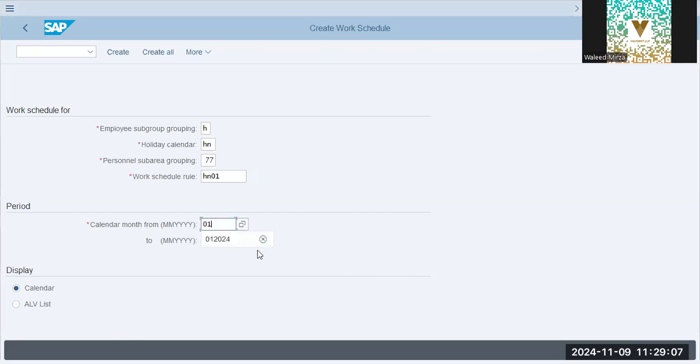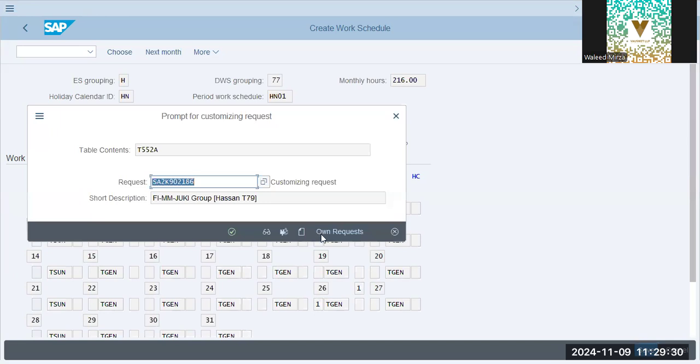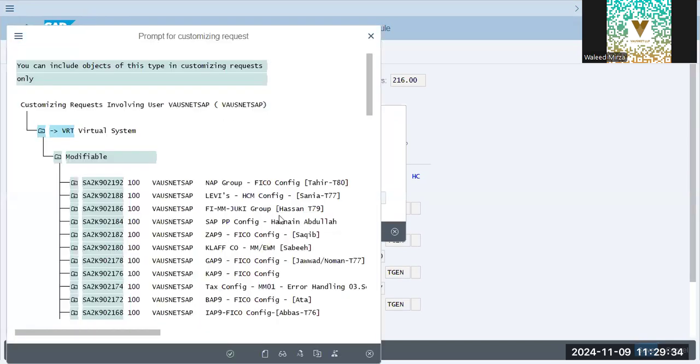Calendar month 01/2004 to 12/2024 already exists. 6, 7, 8, 9, 10, 11, 12. Okay, this is already generated. We'll just save it, and we'll save it in our final.